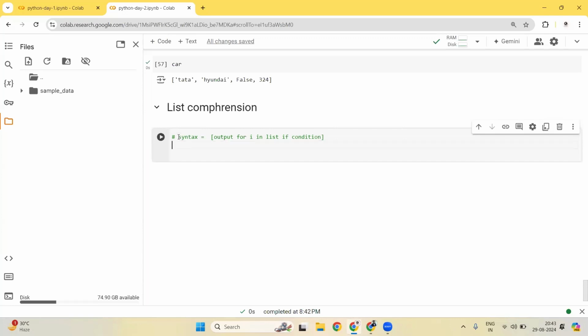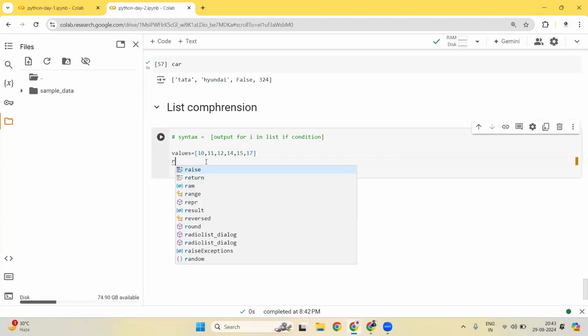Suppose we have values given like this: 11, 12, 13, 14, 15, 17. Now, if I want to print only even numbers, we can do it like this.